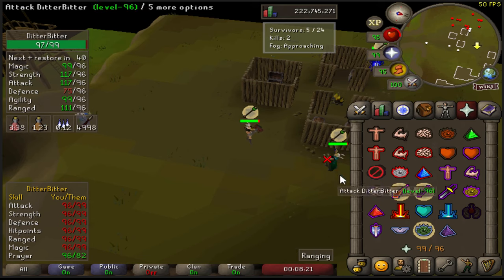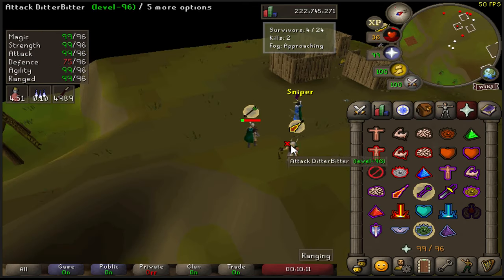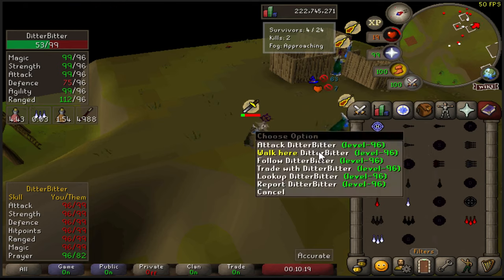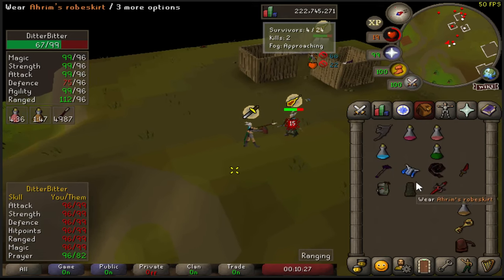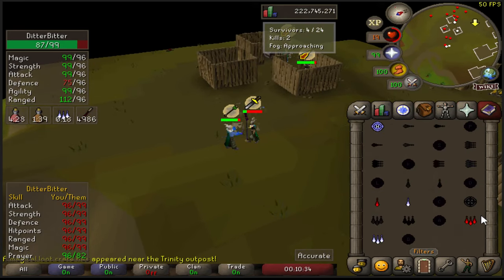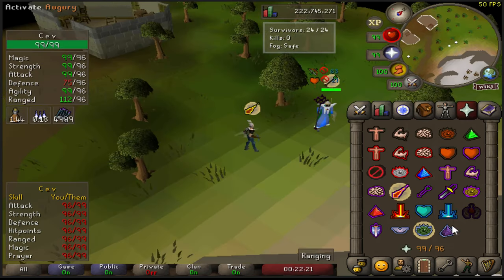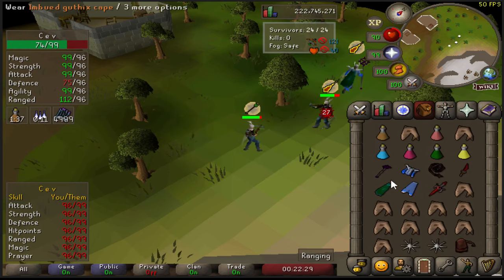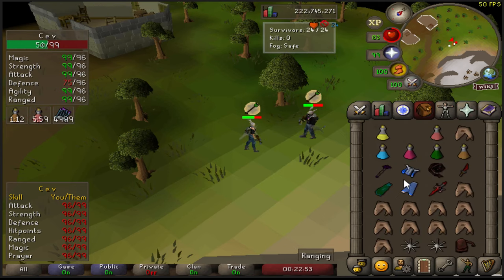Gotta find it a bitter. Oh, I'm dead. Let's see if we can salvage this. Whoops. Can't use redemption. Come on, freeze. Got the freeze, because he just took like two steps. What was that about? Why is he hitting so much, bro?